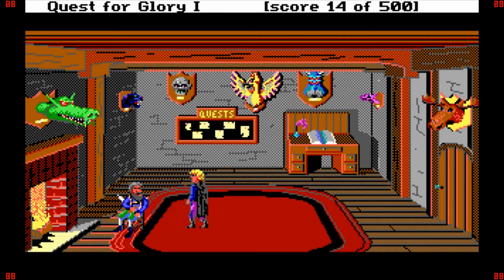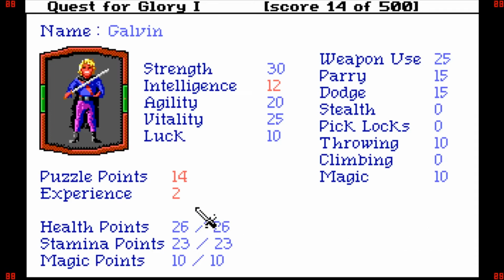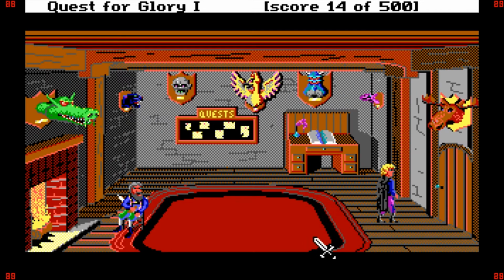Oh, right. Goodbye, sir. Now, this was the game, by the way, that introduced me to walking everywhere. Because if we start to run, we will begin losing stamina. Oh, stamina points. Nice. We gained 2 intelligence for asking questions. Awesome. Didn't improve our magic points any, though.